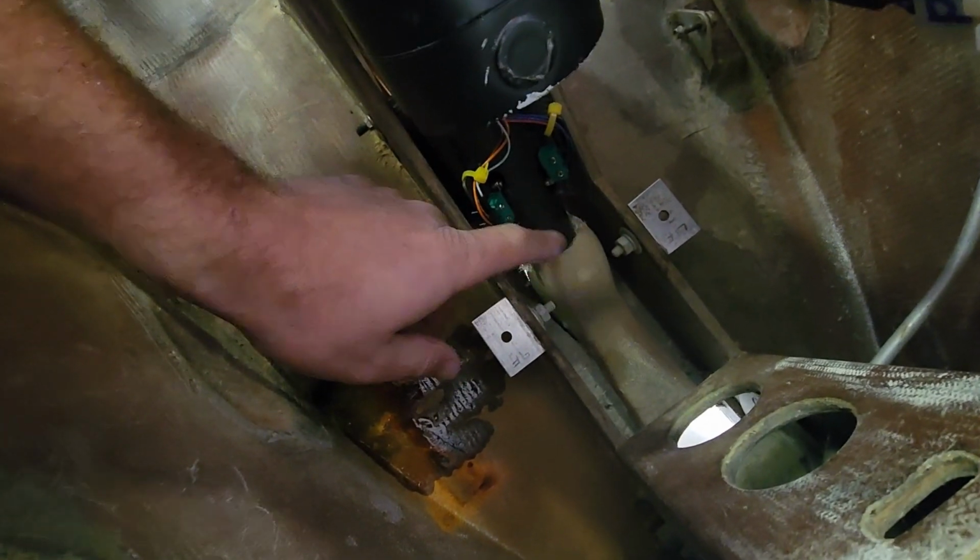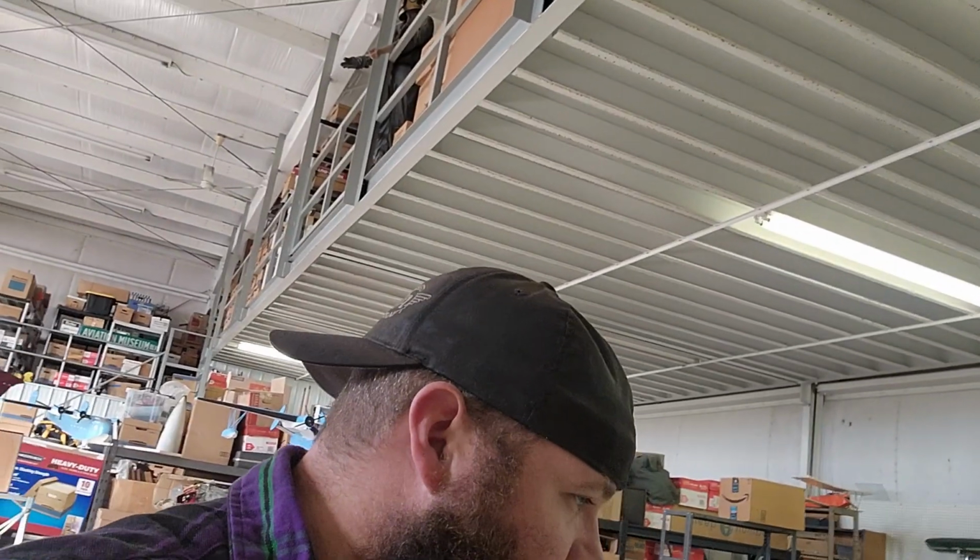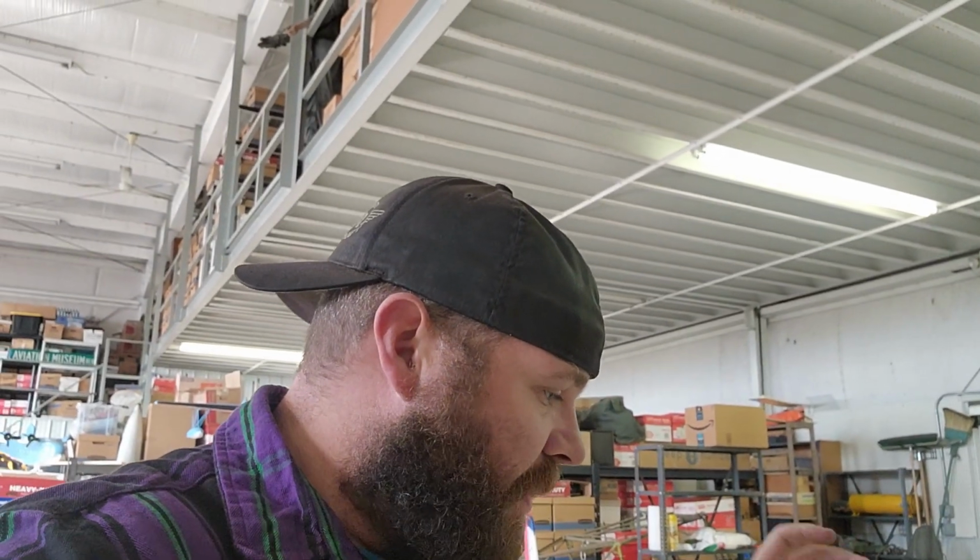So I had relieved this previously with the Dremel. So I'm gonna have to go in there and relieve that again. Relieve a little bit more out, but I'm fine with it the way it is. Again, it's all got to come back out again anyways. This time I like it the way it is.